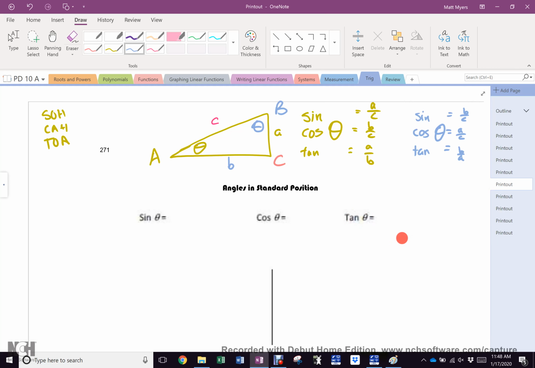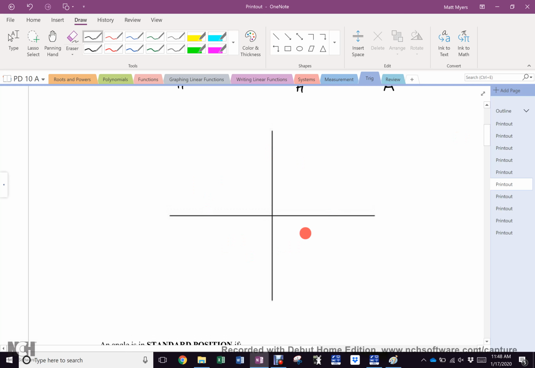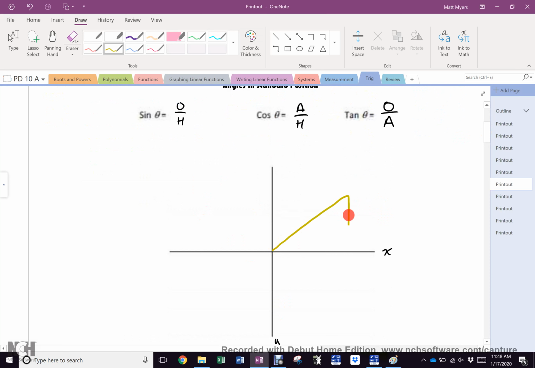All right, now I'm going to remind you right here of what I just reminded you of here. Opposite over hypotenuse, adjacent over hypotenuse, and opposite over adjacent, yes? Now, this golden triangle that I have right here, what does this look like? Looks like a graph, yeah? Which makes this line what? X, and this line what? Okay. If I take that golden triangle, and I will continue the color scheme for us, I could draw it right there, couldn't I? Everyone agrees?